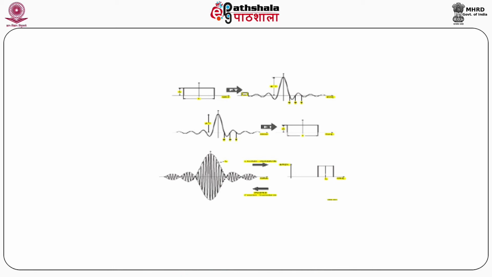So this is done by applying the gradient pulses along the different directions to select the slices into different directions. Like in case of transverse axial slice, the gradient is applied along the z-axis to select the slice along the transverse axial plane. Then this slice is cut into rows by applying the phase encoding gradient, and then the slice is cut into columns by applying the frequency encoding gradient.